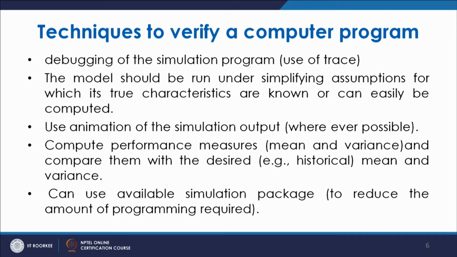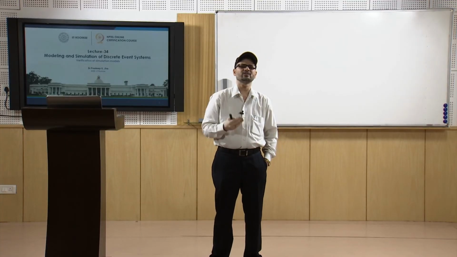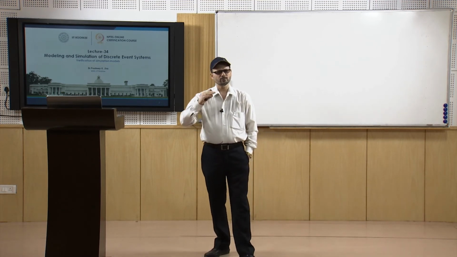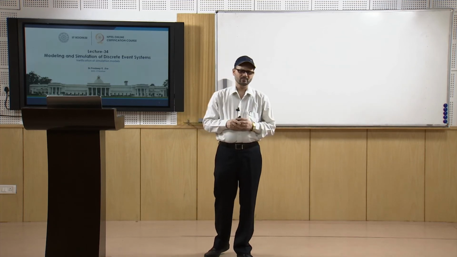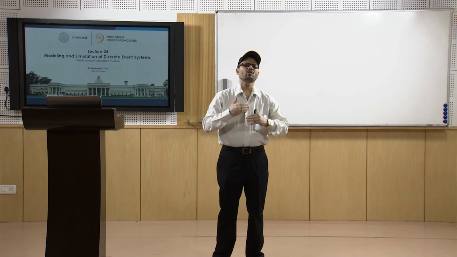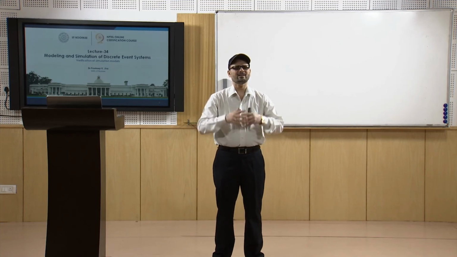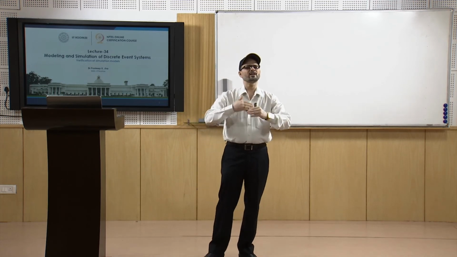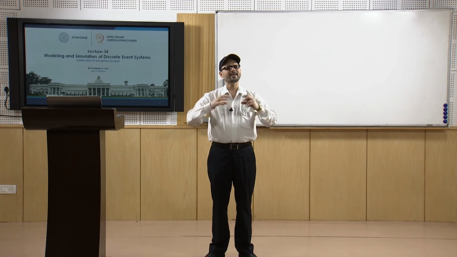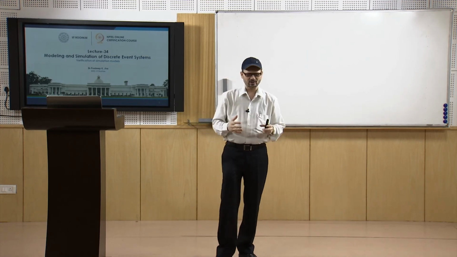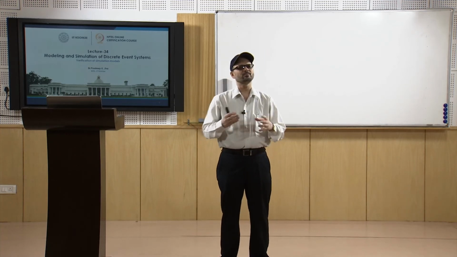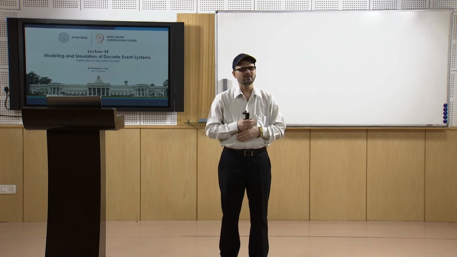The model should be run under simplifying assumptions for which its true characteristics are known or can easily be computed. So, this is important: you must have assumptions which simplify, but the true characteristics should be maintained. It is not advisable to go for very complex assumptions in order to simulate the system more accurately. Basically that takes a large amount of time, and many a times that does not improve the output performance or reliability.